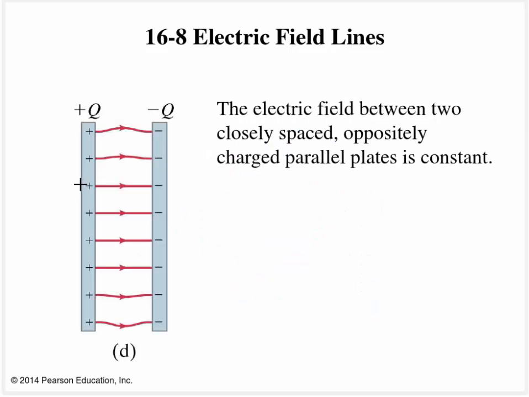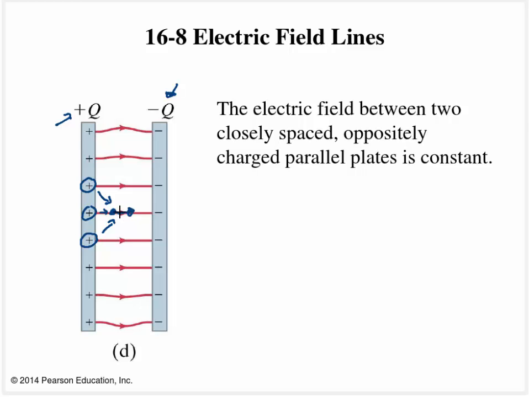Now, what would happen if I had two plates and I had some charge distribution of equal magnitude and opposite direction on those two plates? Well, we'll say the charge is going to be uniformly distributed throughout the two plates. Let me just pick some point in the middle right here. What is the electric field at that point? Well, there's going to be an electric field on this point from these two charges. And in your mind's eye, you can see that it will cancel itself out in the y direction, so there will only be some electric field in the x direction.